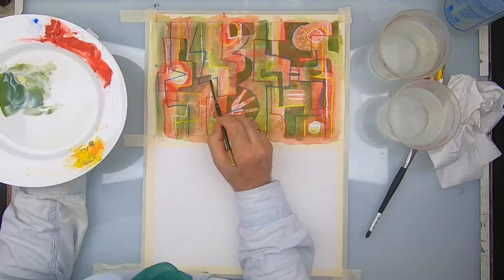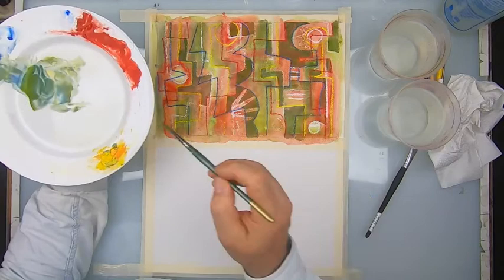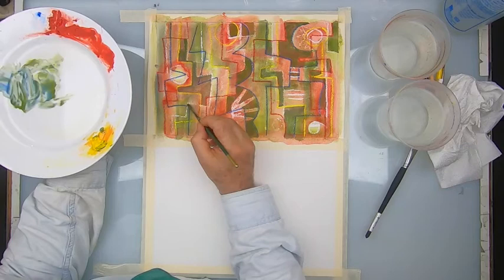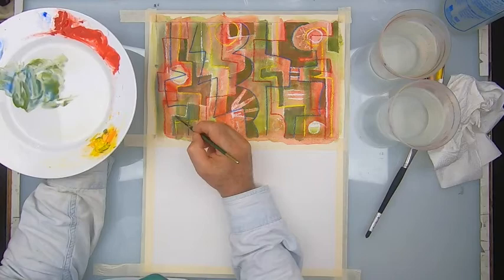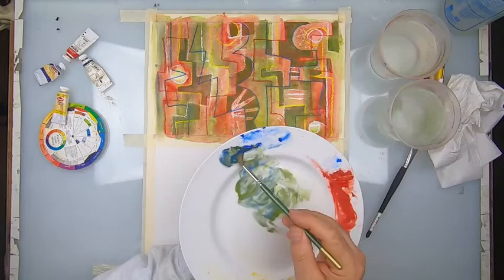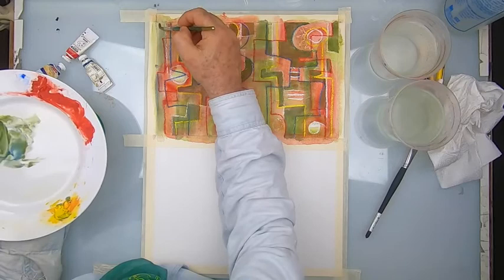This is a very gray, transparent gray. It's neither red nor green. Achromatic, right? Beautiful. Just reestablishing that green, nice and strong. Okay. Blue and yellow, blue. I think I'm going to make this a dark green over here.